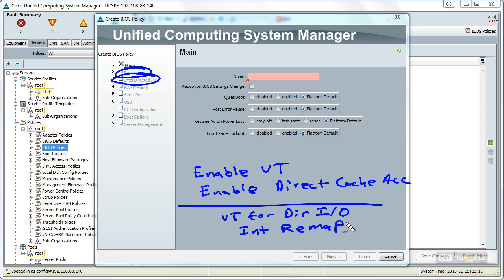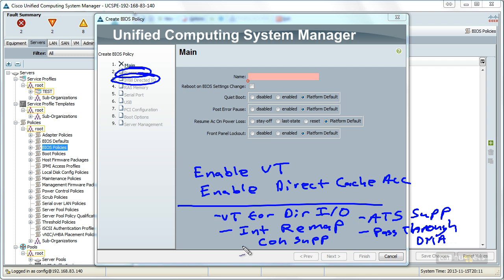We want coherency support, ATS support, and finally, we want pass-through DMA support. So, not too bad, but a BIOS policy is required that contains 2 settings under BIOS processor and then 5 settings under Intel directed I/O.